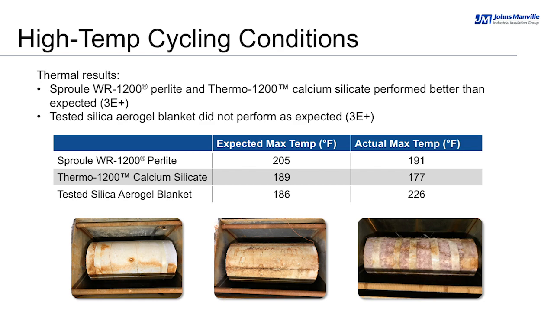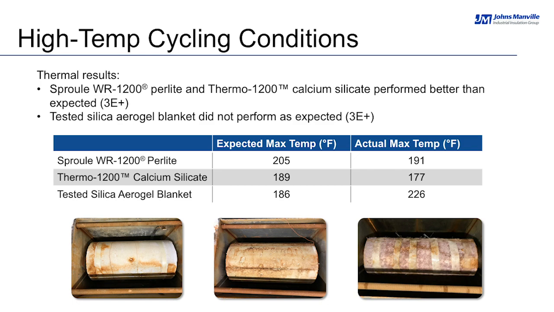The second point shown in the table for each installation is the actual measured temperature readings for the thermocouples. So what we can see here is that at the end of the 6-month test duration, the perlite and calcium silicate had cladding temperatures, or the actual maximum temperatures, lower than the expected max temperatures based on modeling. And what this means is the 2 installation systems insulated the pipes better than expected, or let less heat escape than expected. However, the opposite was true for the aerogel blanket, where the temperature difference between the expected and actual was 40 degrees Fahrenheit. And in this case, the actual max cladding temperature was higher than expected.